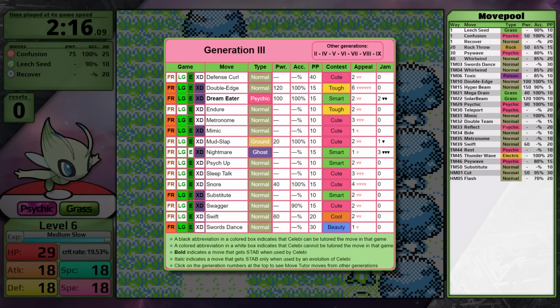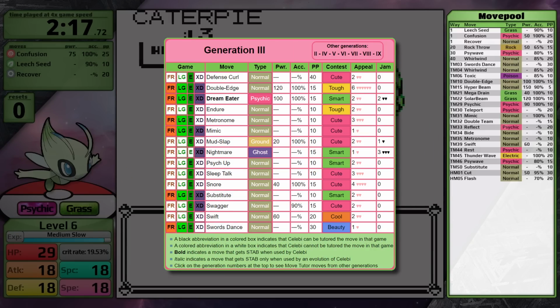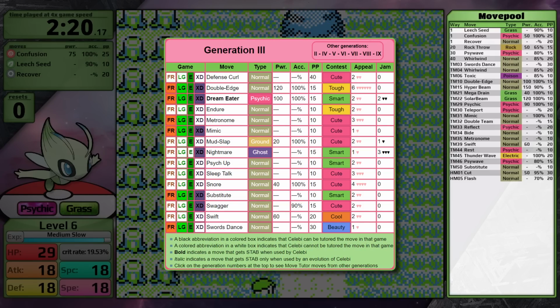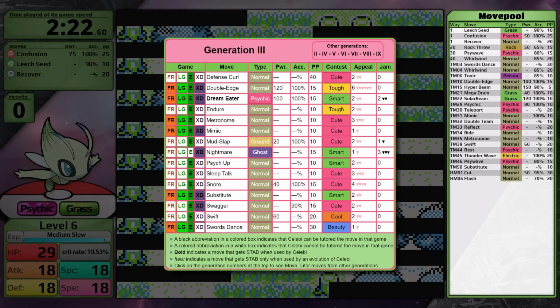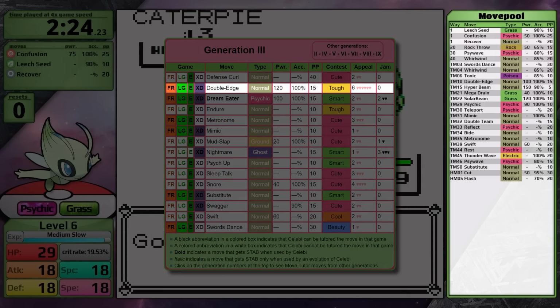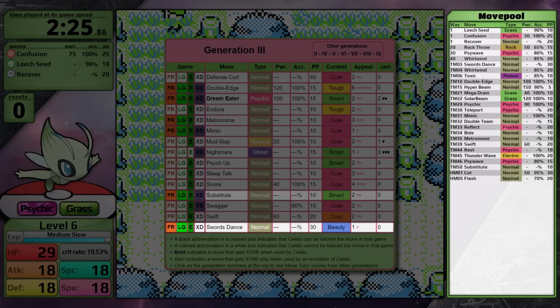Many of these were essentially created to replace the Generation 1 TMs like Body Slam, Swords Dance, Double Edge, and so on. So by looking at this set of moves, we get a really good sense for what moves Celebi would have learned in Generation 1. In this case, we are specifically going to focus on the Fire Red and Leaf Green tutors, because those are the ones that are replacing the TMs from Gen 1. So in this case, it can learn Double Edge, maybe Dream Eater, Metronome, Mimic, Substitute, and Swords Dance.